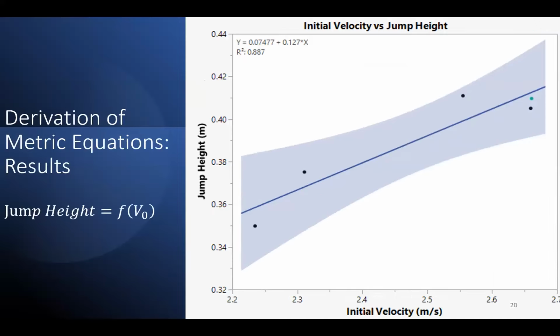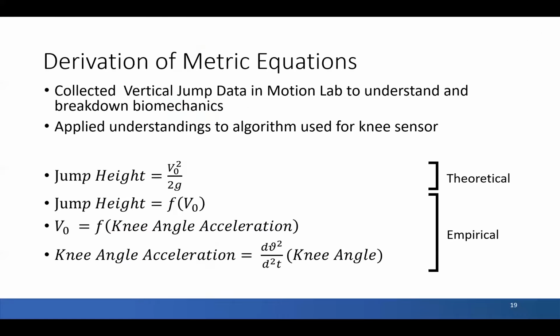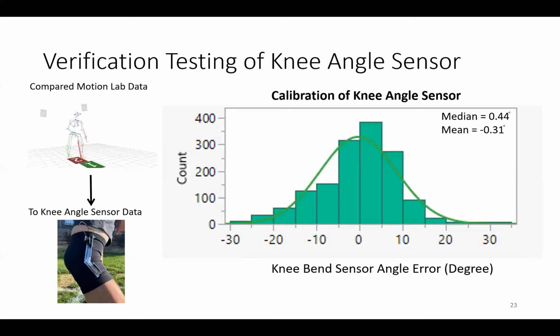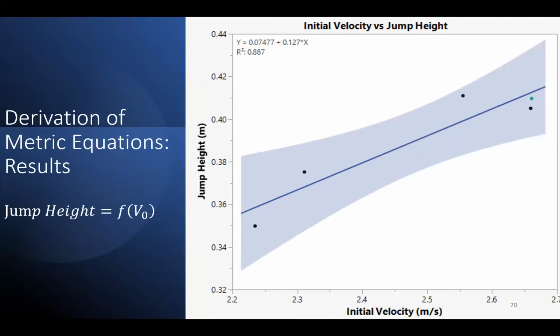To figure out the app, we broke down... If you go to the one with the graph. Yeah, like this. So we specifically went to the motion lab and we collected a bunch of different jumps. And from this, we were able to plot different points on a graph, as you can see here. These are all of our real jumps that we did in the lab. Specific to the first point, you can see it was roughly 2.2 meters per second initial velocity, and that jump resulted in 0.35 meters in jump height. So we use these linear regression equations in order to plug in the numbers in the app.